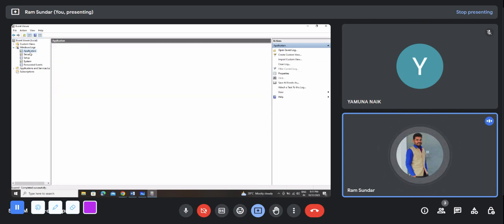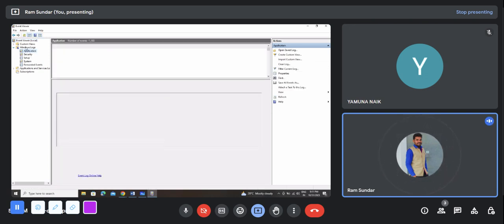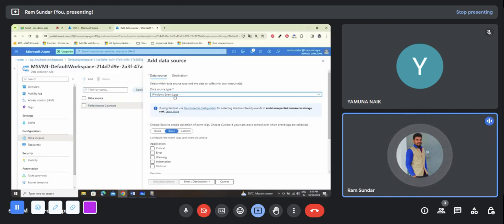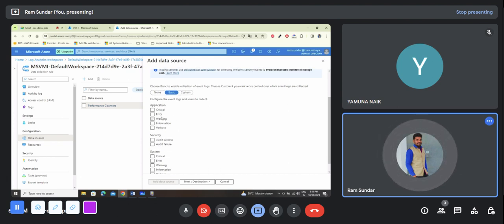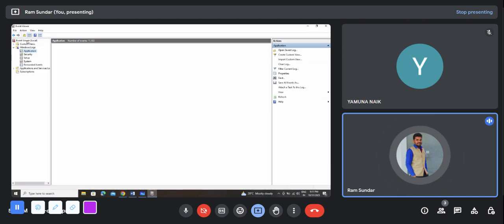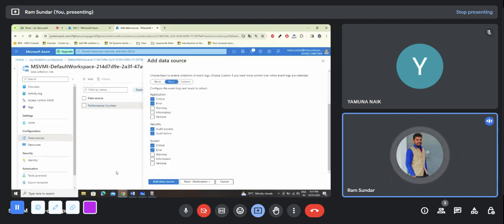When you go to Event Viewer and see Windows logs, you have application, security, system and setup. These are the variety of logs that will be captured each and every moment. The same way, when you come to give the data source in the data collection rule, the same kind of logs are available. So based on the requirement, we can choose the logs, and when we give these, these logs will also be captured from Event Viewer inside the virtual machine.